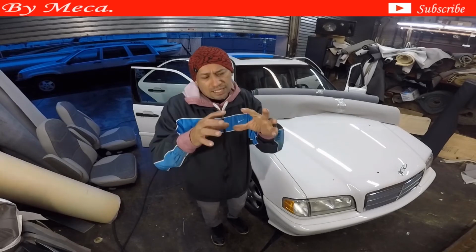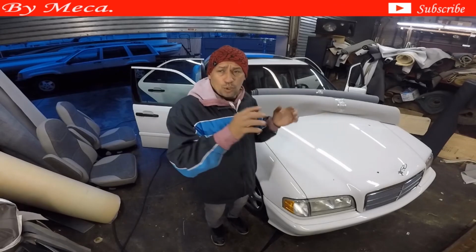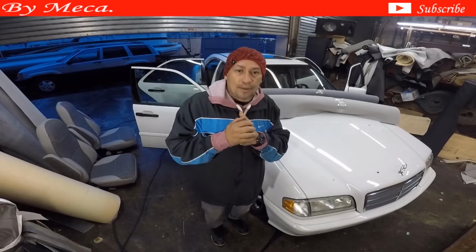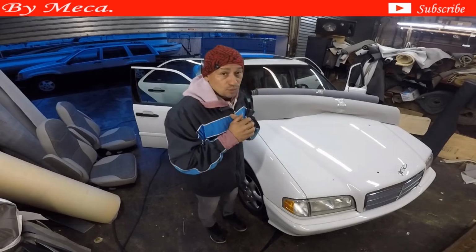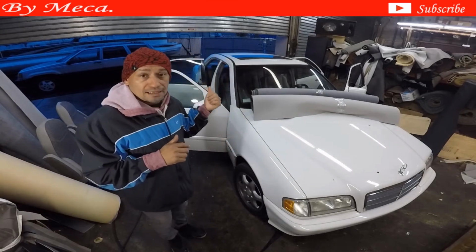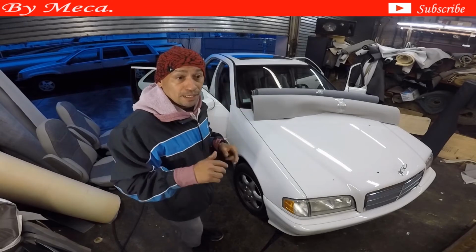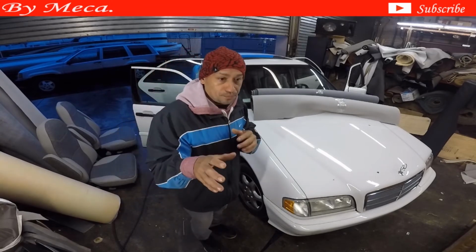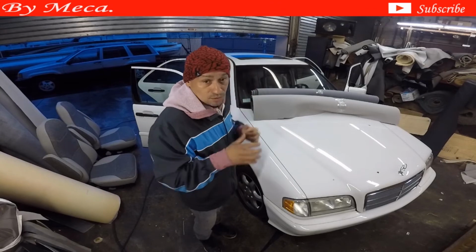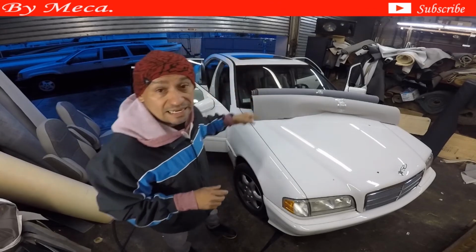Something that you have to keep in mind when it's a Mercedes. First of all, it's a Mercedes, and even if the car is old, the parts must be expensive in case you break a plastic. And sometimes when you are trying to remove those clips, they might break, and if that is the case, you have to buy a new one. So just be careful. Make sure that you have the right tool before you start taking things apart.